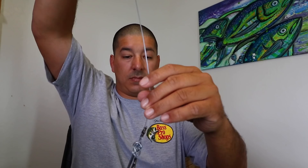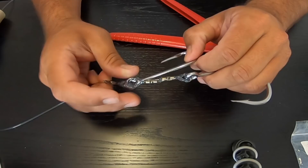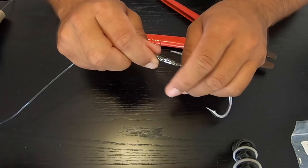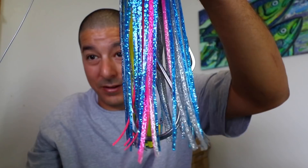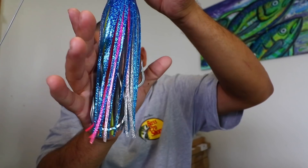Now we have it all rigged up. The main reason I like doing it this way is it's pretty hard for the ono — wahoo — to bite through the two crimps. That's really the only fish that could bite through this; marlin will beat it up but it's still hard to cut. The ono can only really cut through the line here, here, or here — they can't cut through the main crimped section. And the plan is when they bite, they're probably gonna have both hooks in them anyway. So we slide it down and it matches up perfectly — two hooks, and I love the way this looks.